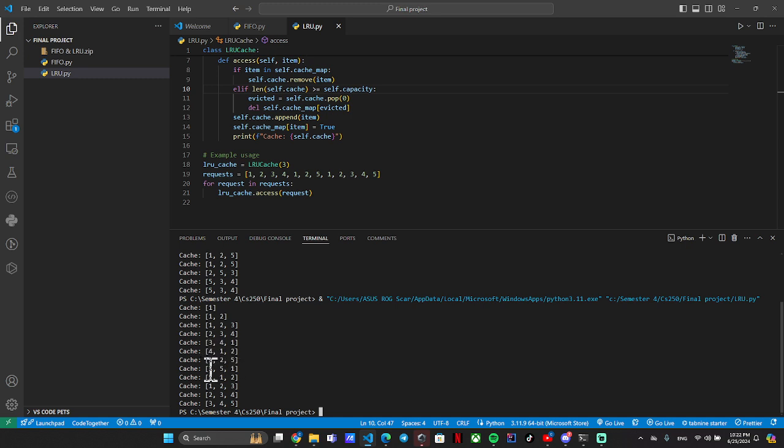And here, as you can see, it is a little bit different. Number 1 is the least recently used one, even though we add number 1 again, so it's not the same. We remove number 1, and then we add number 1 again, so number 1 is now the newest one. It's not kept as the oldest like in the FIFO.